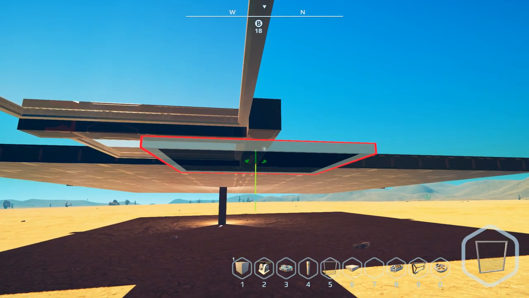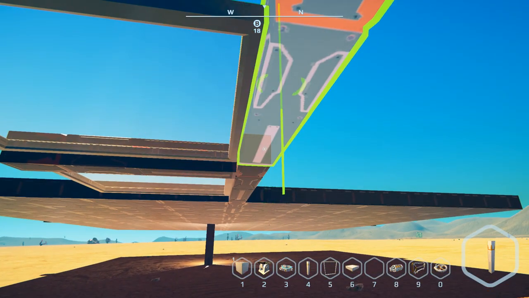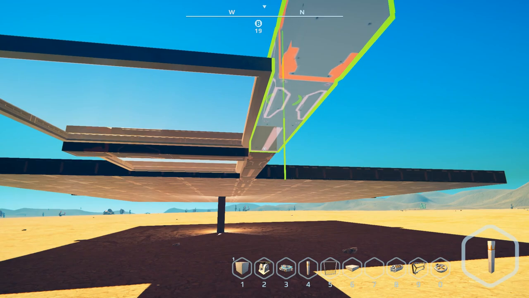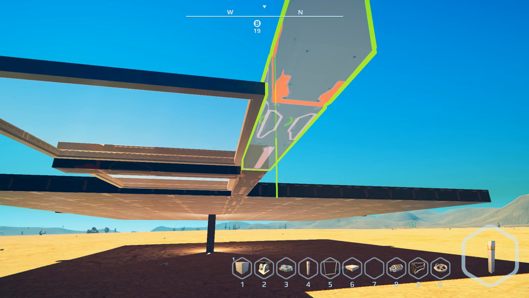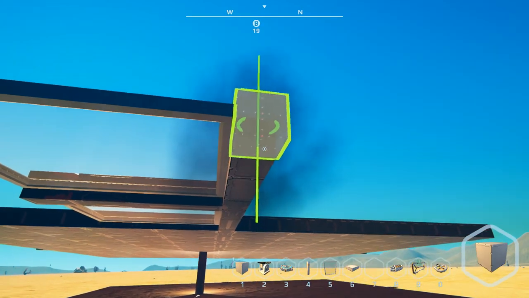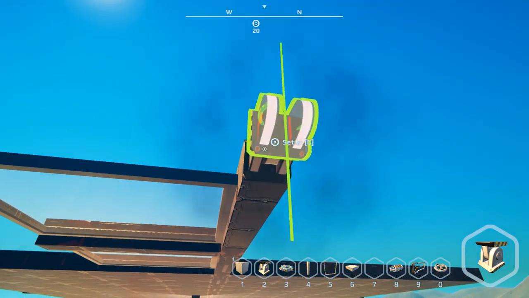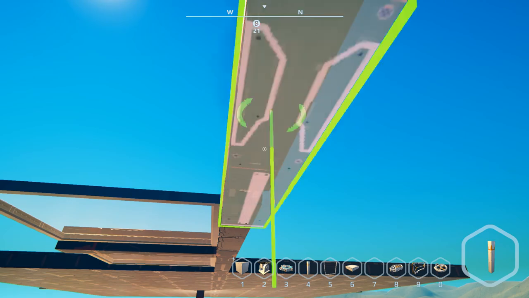I don't think a post is actually going to fit. I think that's too long. Yeah, it's a little long. We'll go with the small blocks here. Then what's going to happen is one block there, we'll throw a hinge there, and then throw another block, and then we're going to continue on like so.